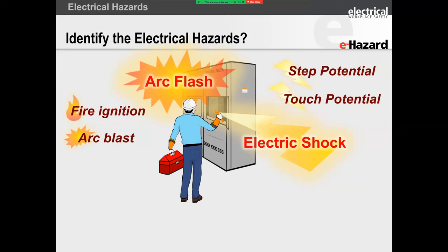And folks, this is not true. The way the standard has been written, I see it focusing on electrical shock protection first and foremost. You have to understand what electrical shock is before we even start talking about electrical arc flash. Electrical shock is any incident or event that causes current to pass through a worker's body or a person's body.